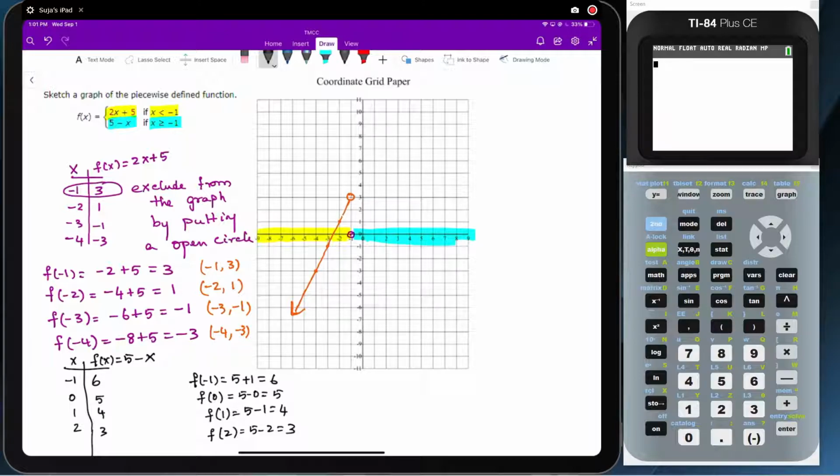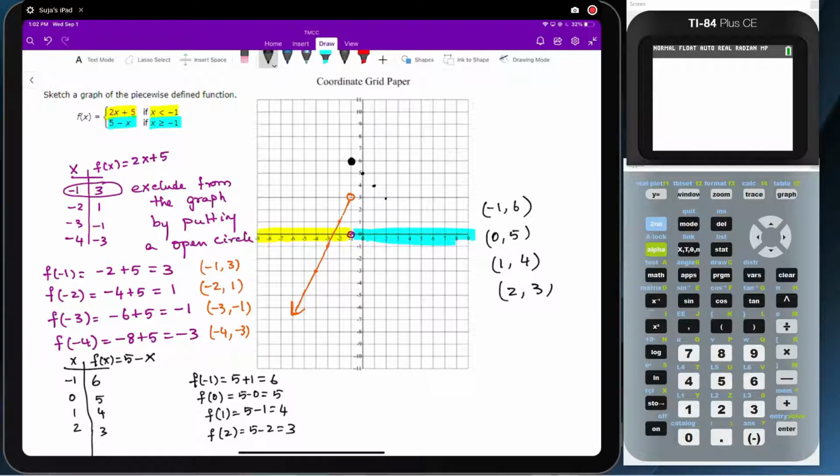So when I graph these coordinates, it's going to be -1 comma 6. When x is -1, y is 6, is a point here, but this time it's going to be a solid circle because that point is included. Okay, then when x is 0, it is 5, so there's a dot there. And when x is 1, it's 4. So 1, 4 will be a point there, and when x is 2, 3 will be a point here, and then it keeps going in that direction.